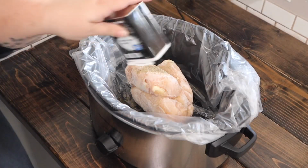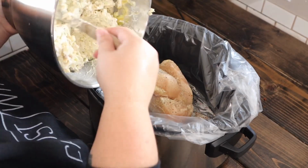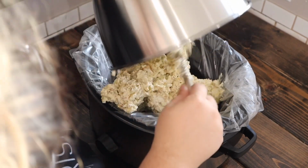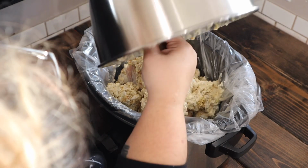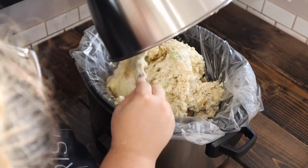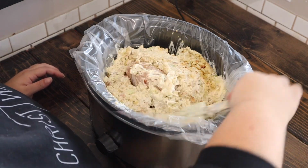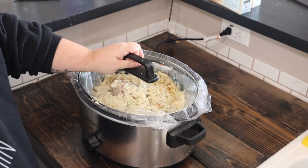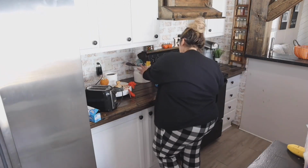I'm going to season the chicken with some pepper, some salt, too much salt, oops, and half a packet of Italian seasoning mix. Then I plop all this on top of the chicken. I make sure that the chicken is covered with it because a lot of that cream of chicken and juices are going to go down in the chicken too and kind of marinate it. And then I cook it on high for 5.5 hours. Baby, it's really, really good. Y'all will love it.